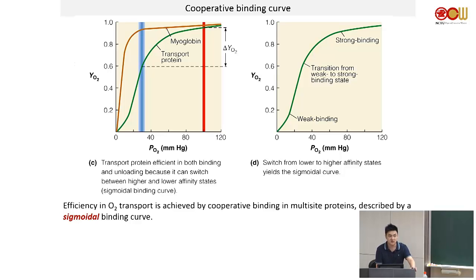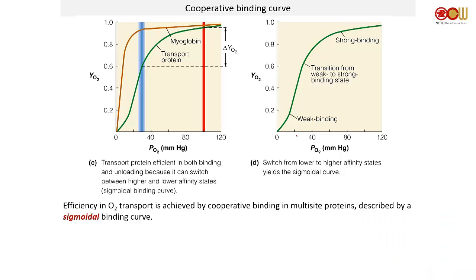We saw in the previous lecture that you cannot have an efficient fixed-affinity transport protein. You also don't want a fixed affinity but low-affinity protein as your transport protein. So either too high or too low, it's no good if the affinity is fixed. What we want is a protein that can change O2 affinity depending on the location. Here we want weak binding at low O2 concentration.